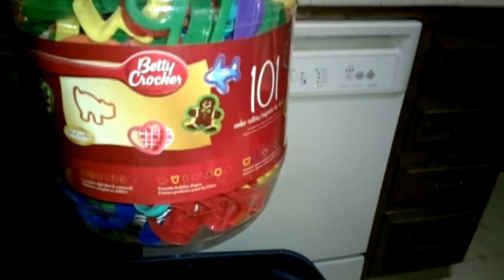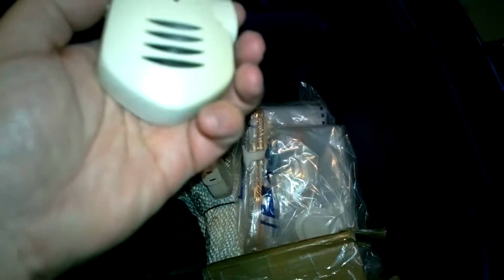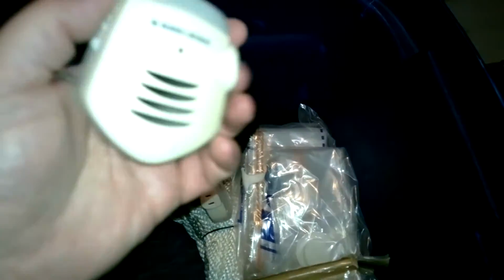Any kind of a price on this thing? What we got? ABCs, shapes, things. Yeah. All right, that's great. Yeah, this thing here, Black & Decker, looks like a little Sonic thinger. Has a light. So this here is either just a night light that comes on when you walk by. You get the switch here on and off, or it's something that actually puts out a little sonic sound and chases bugs away. Whatever it is, though, something like this might just go in the trash. I don't know. But we got two of them.